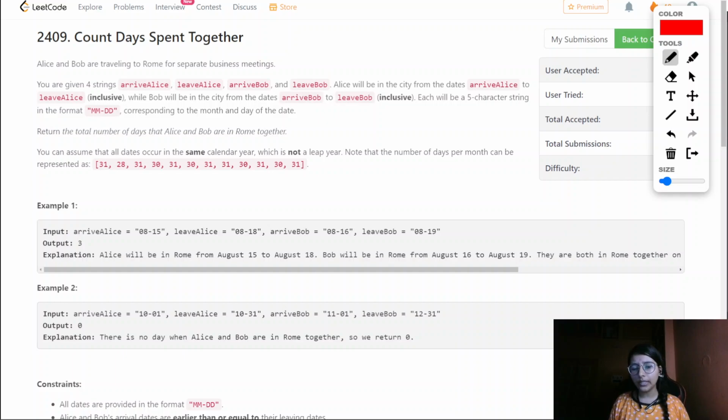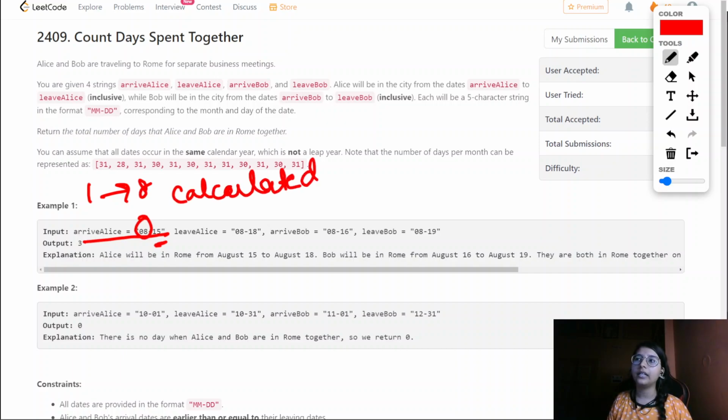So rather than doing it like this, what we can do is, for this arriving time, here 8 is the month and 15 is the day. From 1 till 8, we can calculate all the days, meaning calculate all the days which are there, and these are months basically.